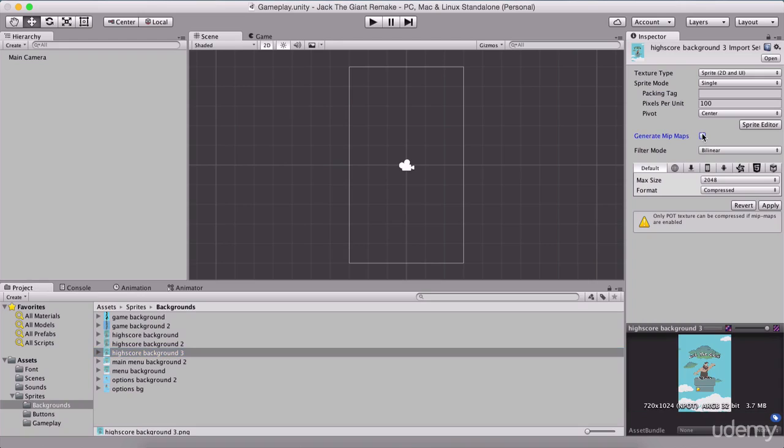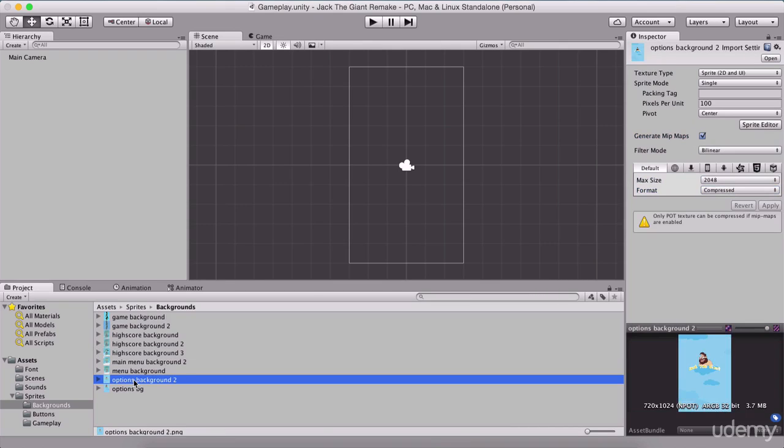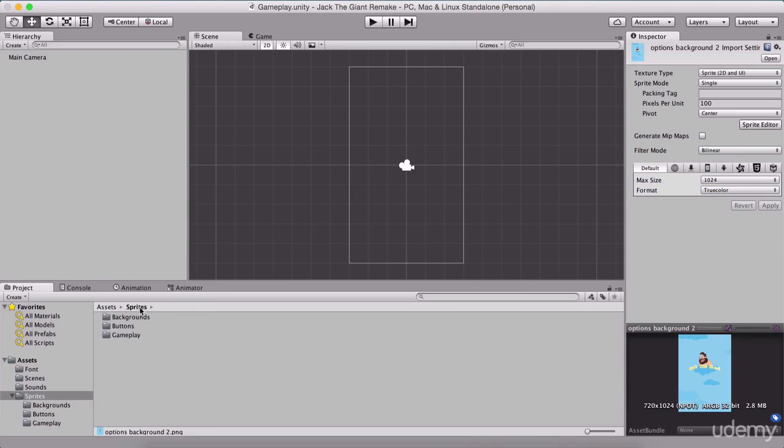Again, for this one, we can uncheck generate mipmaps, set 1024 and true color, and hit apply. For our options menu background, this is the one that we are going to use, options background 2. The same way as we have configured our high score background, we are going to uncheck generate mipmaps, set it to 1024 for the size and true color for the format, and hit apply. So this is for our backgrounds.